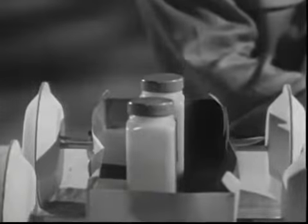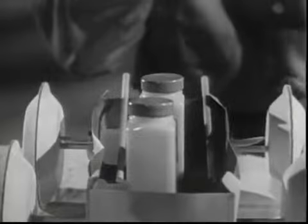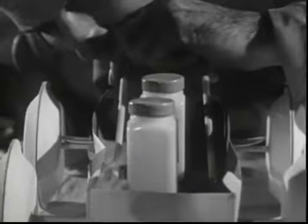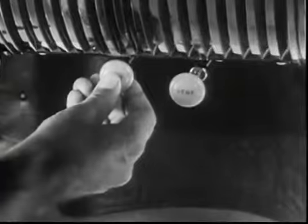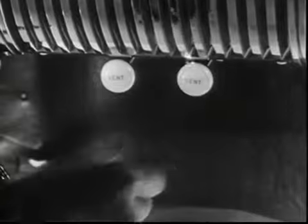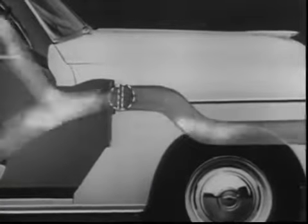Up front, under the hood, are 2 air intake scoops leading to the passenger compartment. When the car is in motion, outside air is forced inside. The amount of air admitted can be controlled by vents, which open or close so you can have air from both scoops, from one, or from neither. Another thing, the air tunnels are slanted upward to help keep out dirt and water. And screens and baffles make doubly sure only air can get through.